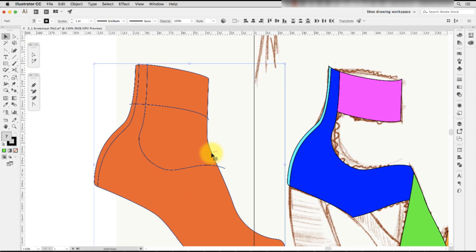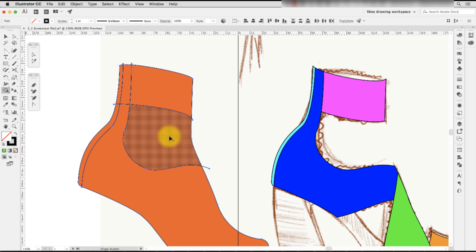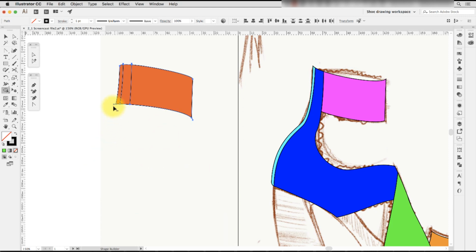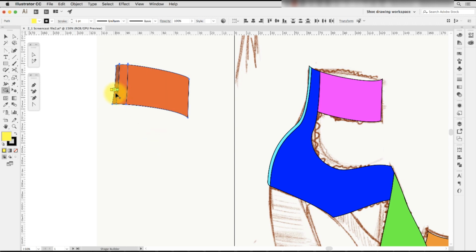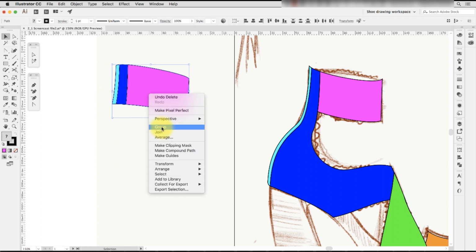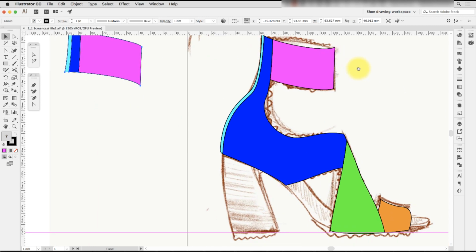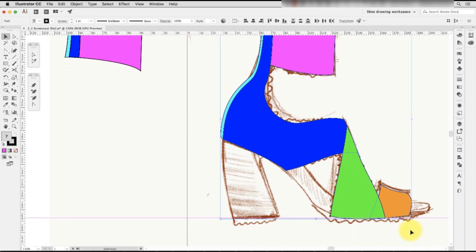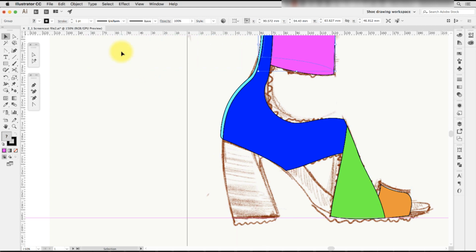Let's divide the inside view now. Here, I'm starting by using the Shape Builder tool and holding down the Alt key to delete everything except the ankle strap and what we see behind the outside view. And then I'll divide this shape up too. Group the inside view panels together and then group the outside view panels together. I'll move the inside view back into place.